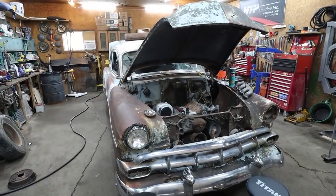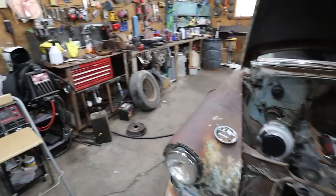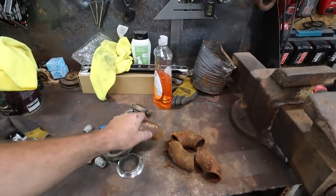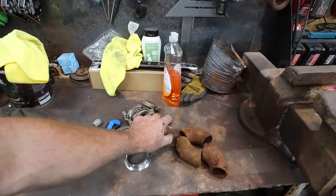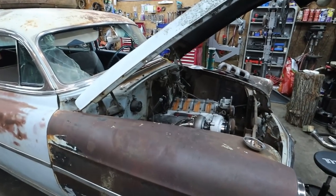Alrighty. So anyways, I guess we'll get started. What we're going to do is I'm going to cut a flange. I'm going to use some of these pieces I got. I think I'm just going to build myself like a log style manifold for the driver's side. And from there, we can kind of try to twine the two sides together. I think that is the plan.